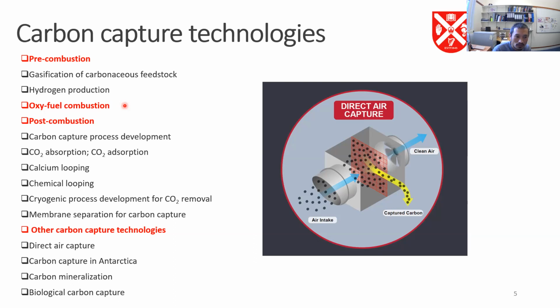We want to increase the concentration of CO2 from different sources, like from 400 ppm in the atmosphere, or from 10 to 15% in the flue gas, to nearly 100% CO2, because that kind of CO2 will be used for transportation and CO2 utilization. Currently a lot of research mainly focuses on post-combustion CO2 capture. We mainly capture CO2 from the flue gas.